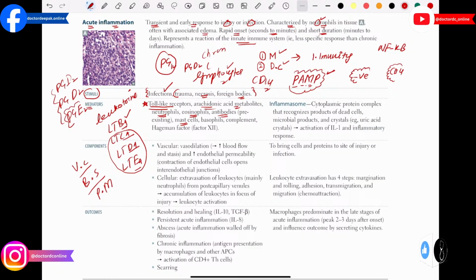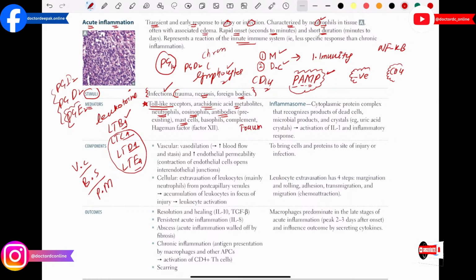First of all, you have to remember where the mast cells are present. Basically mast cells are present throughout our connective tissue. Please keep this in mind. Then what are the things that are going to activate the mast cell? Because we say these are the mediators of inflammation. So how are these mast cells activated? Basically the mast cells are activated by trauma.